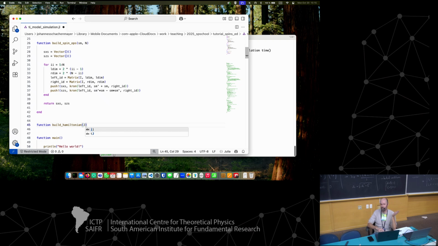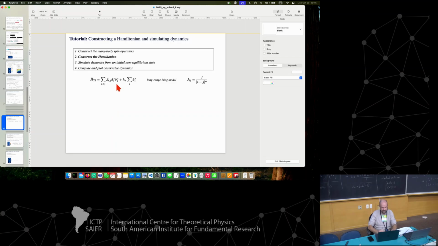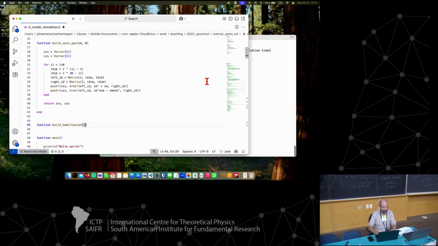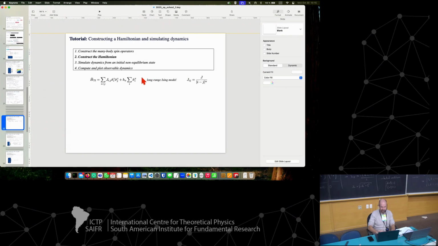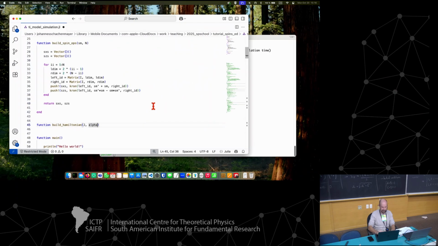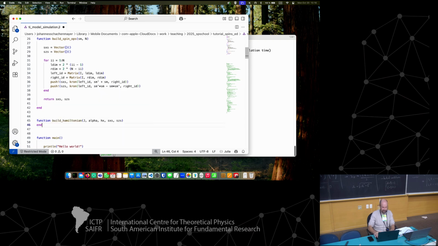We don't really need this because we're going to set it to 1 anyway. Remember when I said that you should always define one quantity as 1 and then define your time units in this energy? So we're going to do this with J, but let's still keep it. Why not? The other thing we have is this exponent, alpha. That's the second argument of this function. And then the transverse field strength, Hx. And we need our spin operators that we computed before, so that's fine.